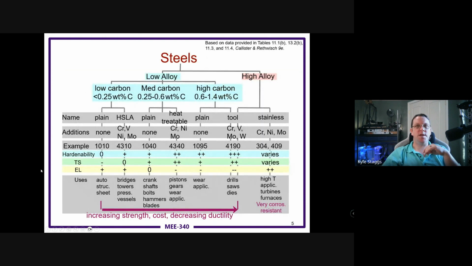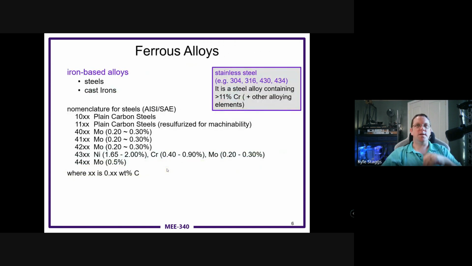So some of the earlier examples that we were looking at, 0.95, 0.9, 0.4, and 0.1 tells you where they're at in that range. But understand that you could also have like a 1050, 1060 steel or something like that, right? But it's far less common. 1040 is a lot more common. So there are ways to get custom ordered steels, but it's really hard to do so.